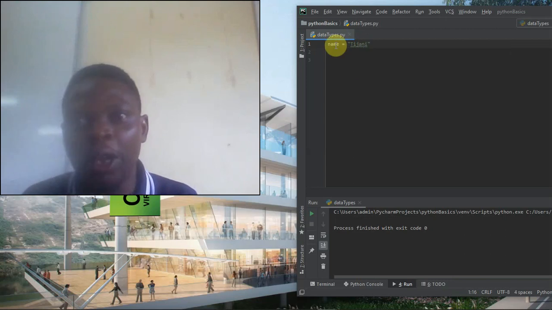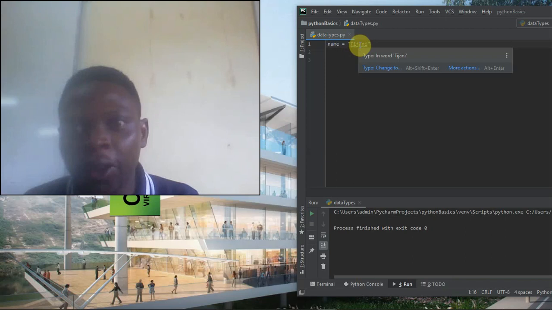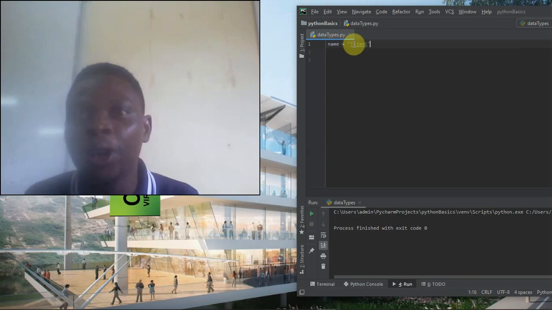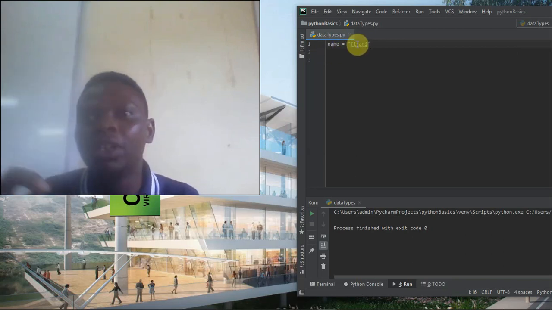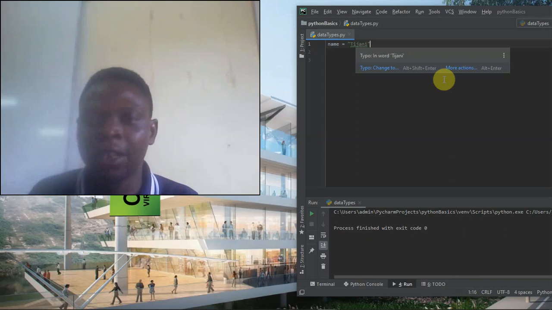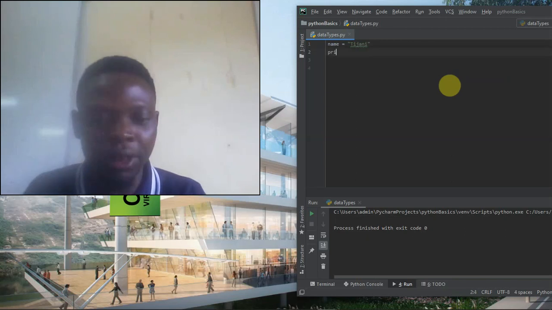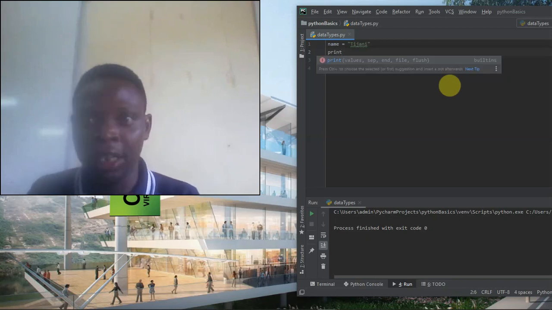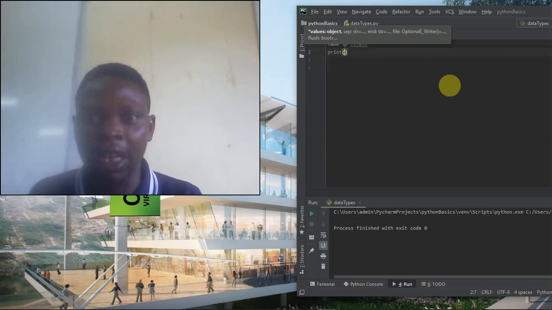There's an equal sign here, which is an assignment operator. So name has been assigned as Tijani. It means that name is a variable and Tijani is a value. So this name is holding Tijani. If you want to execute this instruction, then you have to call the name, and then the name will print out Tijani for you. For instance, let's print, and as you can see, then you just type your variable name. So name.